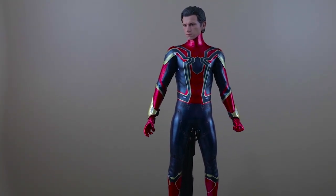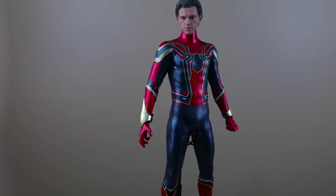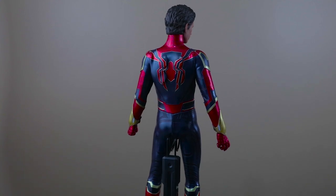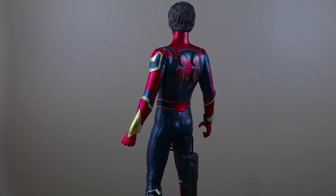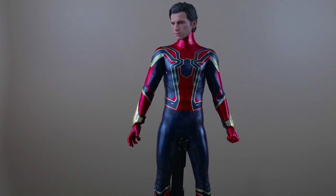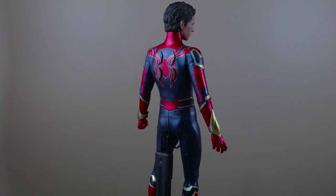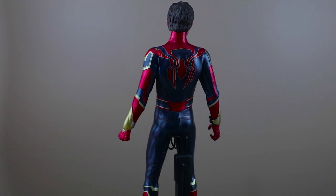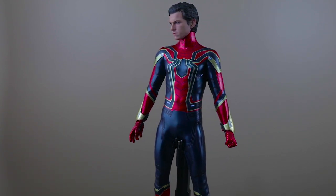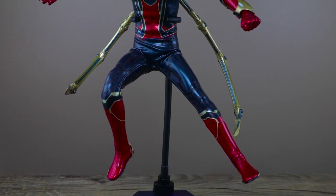This light-up head sculpt is your ideal display pose for your Iron Spidey — just a standard museum pose on the shelf. That's how I'm going to display him. With the light bouncing off the shiny material it's just beautiful. He doesn't need to be in a crazy pose. I know he's Spider-Man and he's built for dynamic posing, but that's what my other Spider-Mans are for. For this one, he just needs to stand there and look cool.